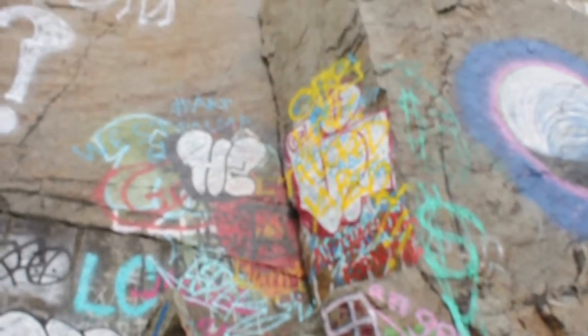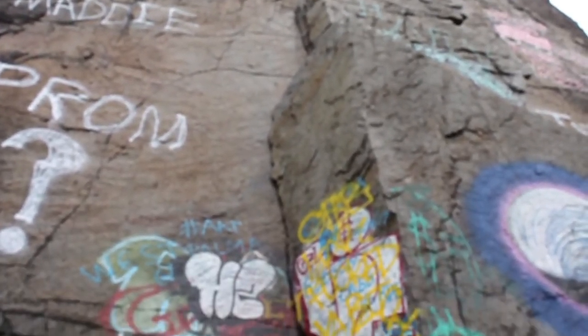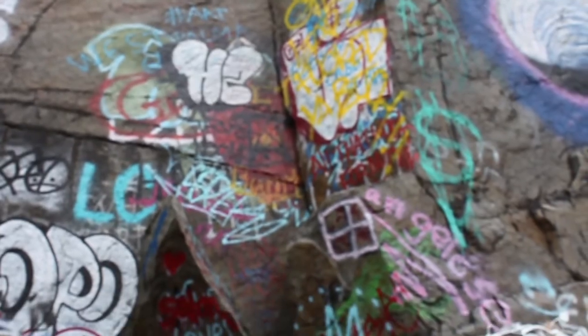So the angle is one thing that influences the difficulty of the climbing. The other thing that influences it is the availability of holds or features on the rock that you as a climber would want to put your hands and feet on. So sometimes you could have a slab that's not fully vertical, but it's featureless, and so it can be very difficult to climb, even though you might look at it and say, oh, I can do that, I've hiked up something just like it. The truth is, maybe it's a little more vertical than you think, and it's actually really tricky. And then on these vertical faces, you're looking for routes that have a lot of features so that you have some grip and that you have places to put your feet.